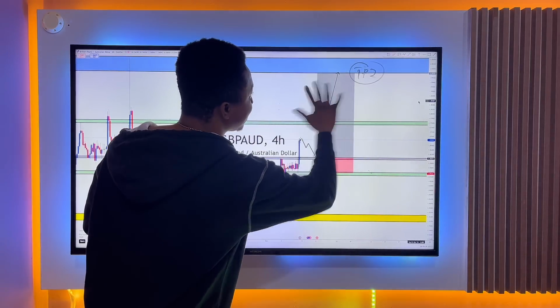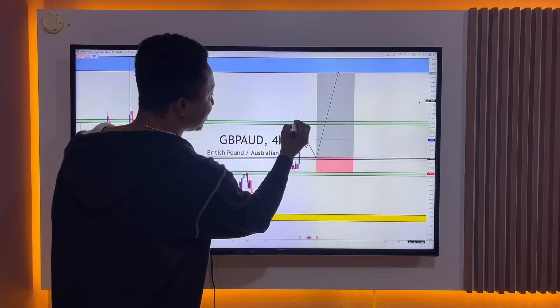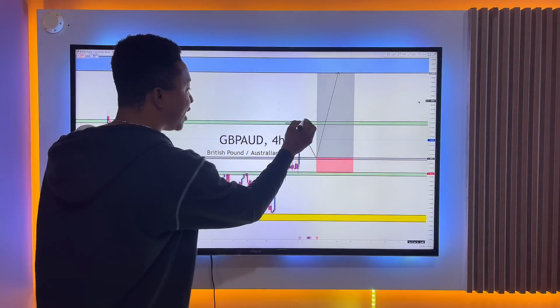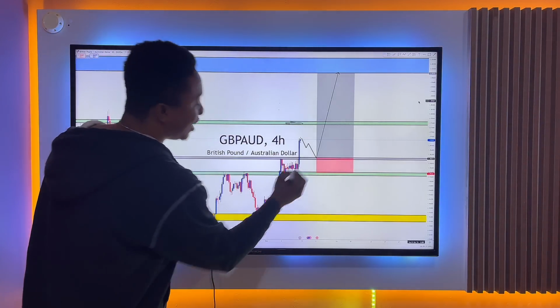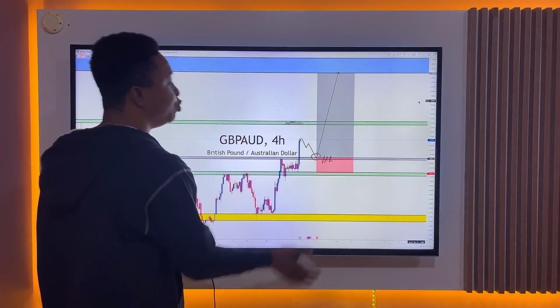Okay, it's very simple. Let me take it again so you guys can understand. Now, this area is a daily resistance level. It can reverse the market. Have it in mind that this is a daily resistance level that can reverse the market. And we are picking an entry over here on a higher low before going to the upside.